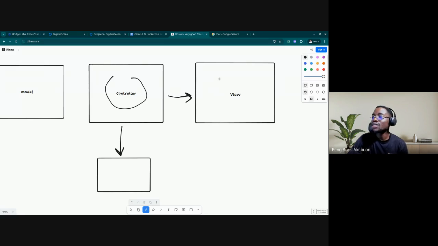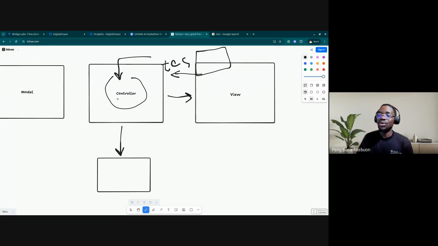So here we are going to be inputting, let's say, text. We are going to upload some text and an image, and then the controller of our backend is going to process it, that is, load the model and try to run an inference, then return it back to the view. And that's basically what we are going to be doing.